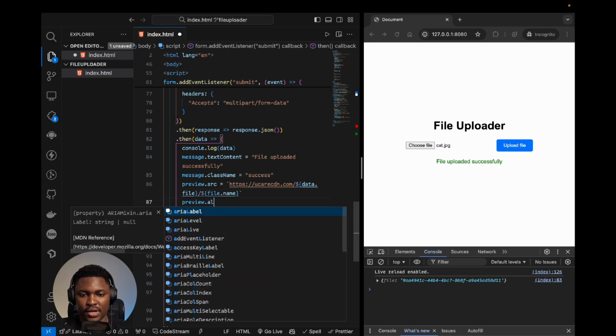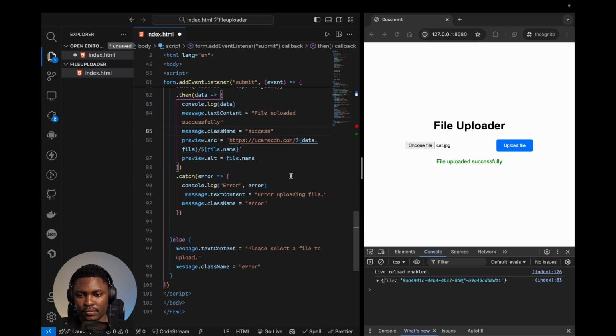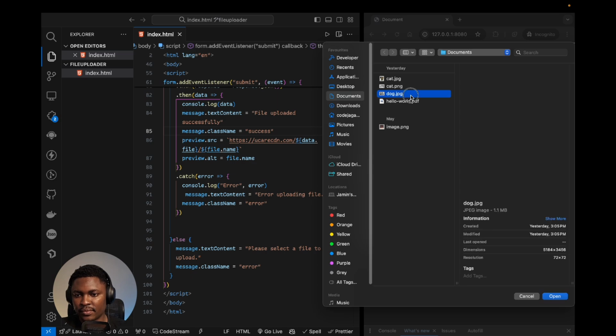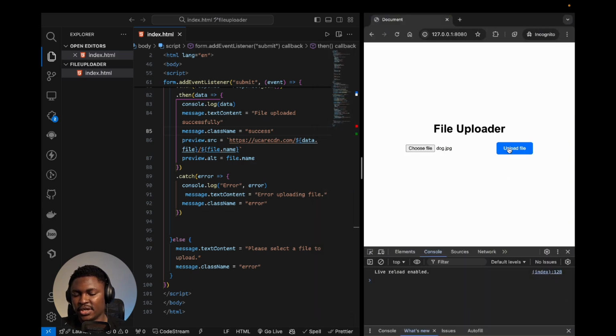We also want to add the alternate text. We can say preview.alt is equal to file.name. So with this in place, when we upload a new file and the file is successfully uploaded, we are not only getting a message, but we're also getting a preview of the file we uploaded.